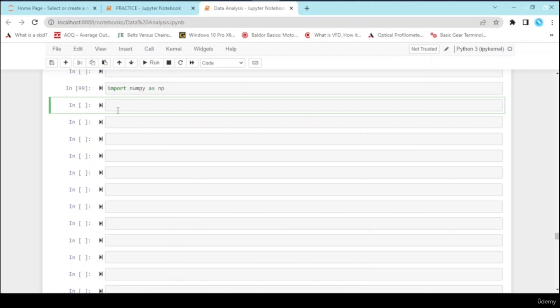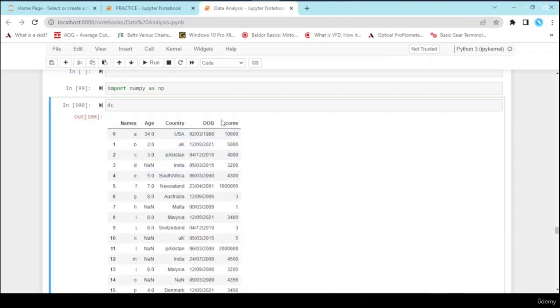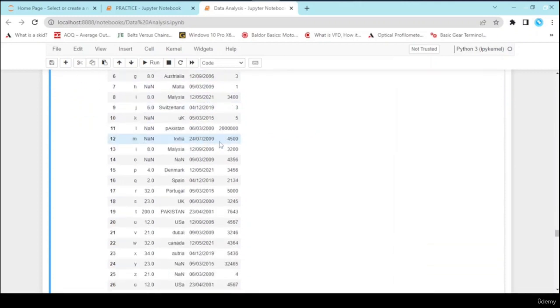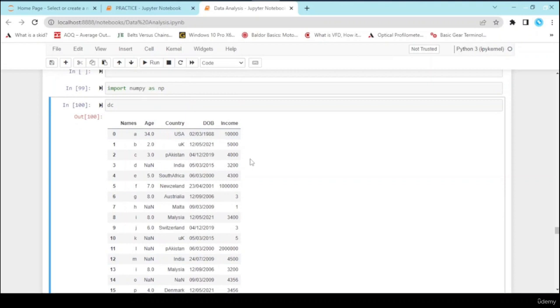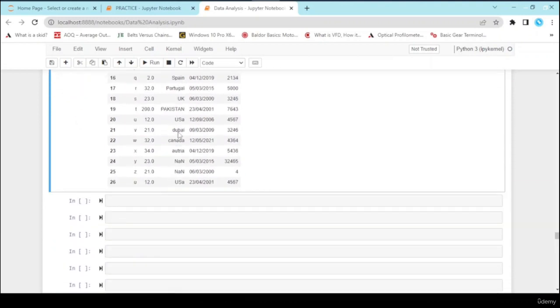Basically in NumPy we have a method, as we already studied in analytical methods, percentile. So we are going to use those concepts for identifying, or you can say improving, the data sets through this concept. Like we already discussed about the data, we are going to use DC.